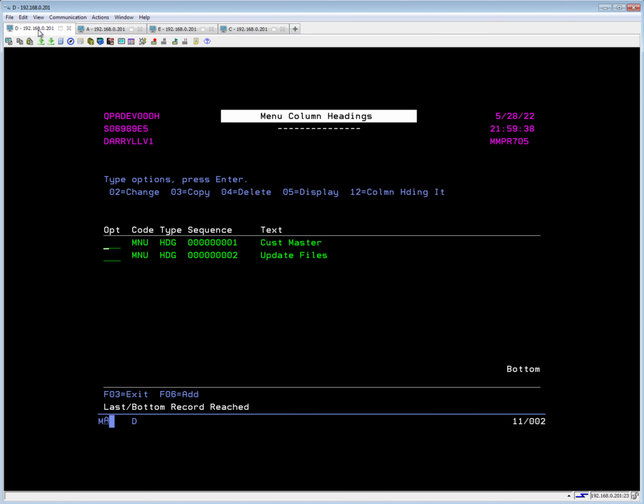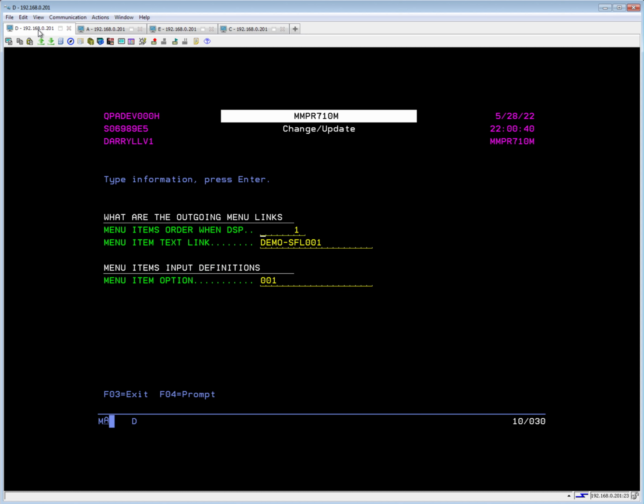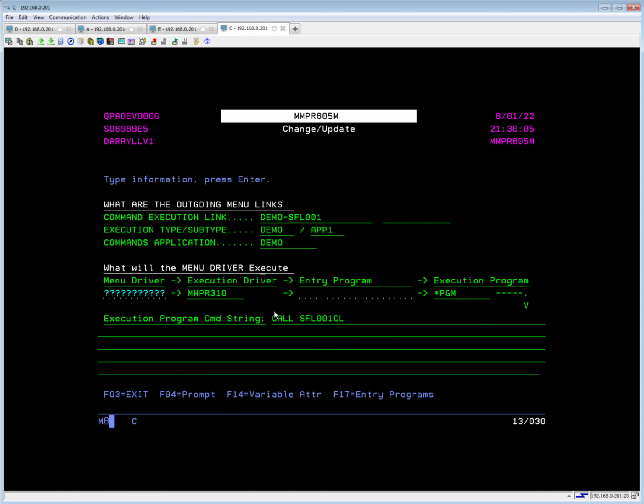So what we can do, I added a feature in menu system I call tags, and I said let's just, instead of defining a text link, tag it, and we'll use the O tag first. There is a T tag, but we'll use the O tag first, and we'll say get the name of the object, and that's why I had the execution link here.